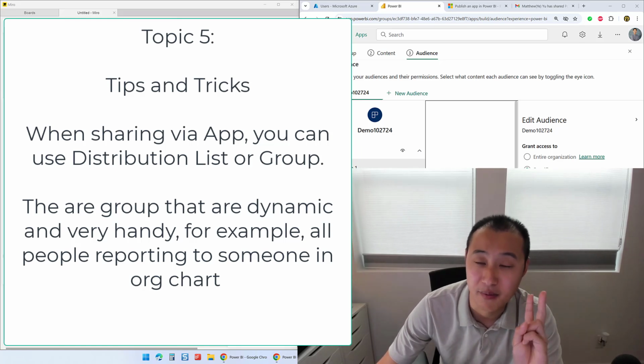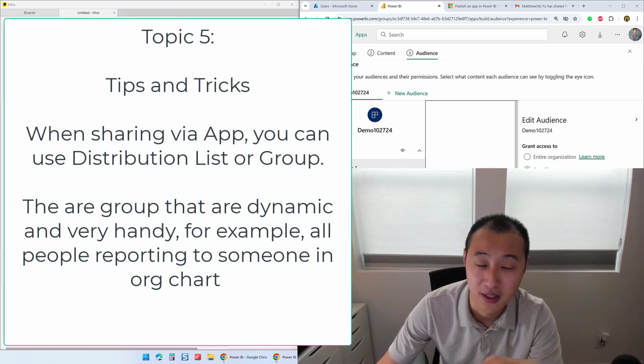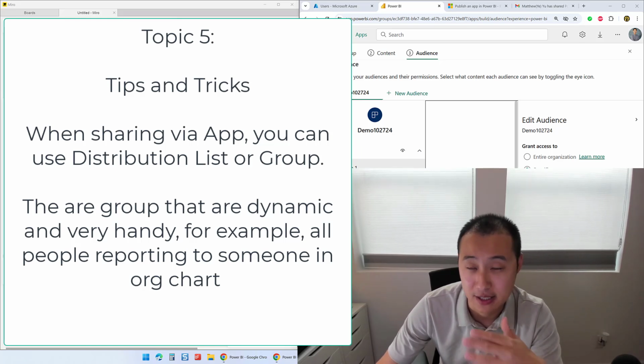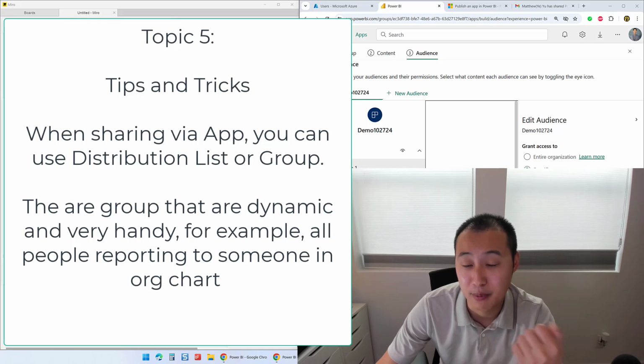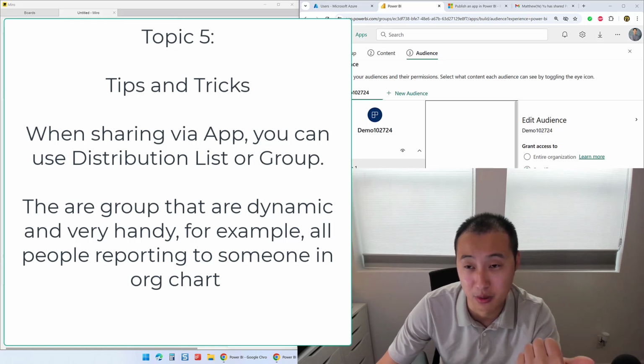Some organizations even create a dynamic distribution list, for example, everyone reporting to Matthew, every contractor reporting to Matthew. It will dynamically change depending on the organizational structure. That is very recommended. And when people say they only want to share with someone's team, it is super helpful to have that kind of distribution list, because the system ultimately keeps updating it.